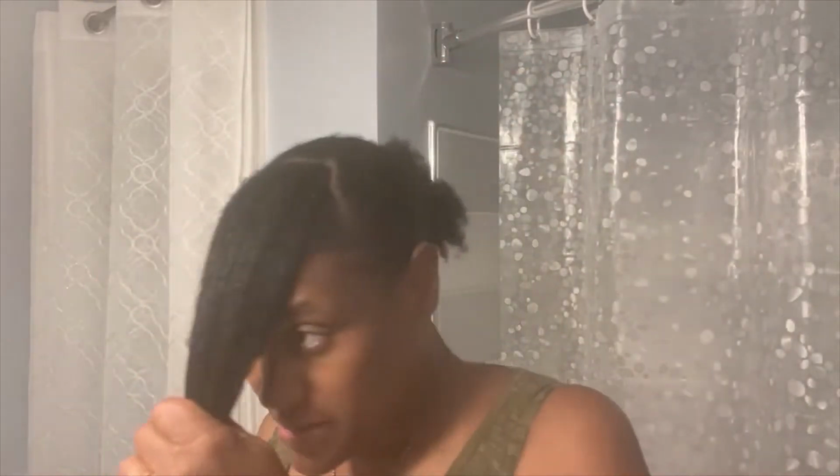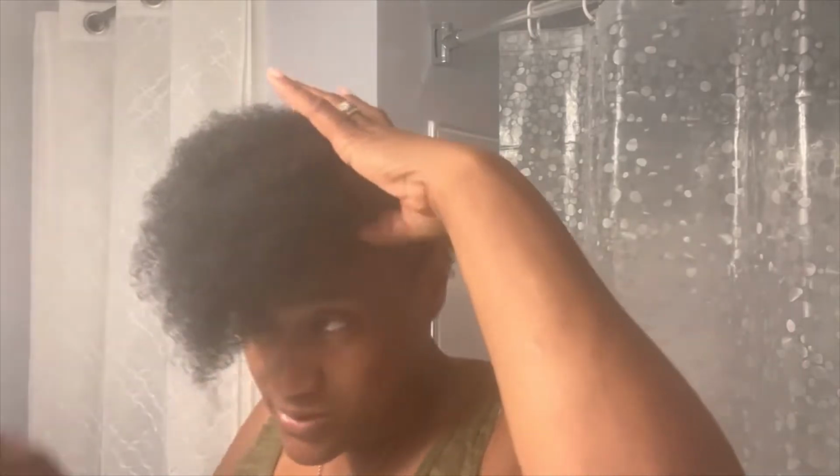All right, so that's my bangs here. I'm just going to comb it a little bit on the ends. And this is probably going to be the only time I comb my hair, so I wash it again. All right, so I'm just going to do flat twist in the front.